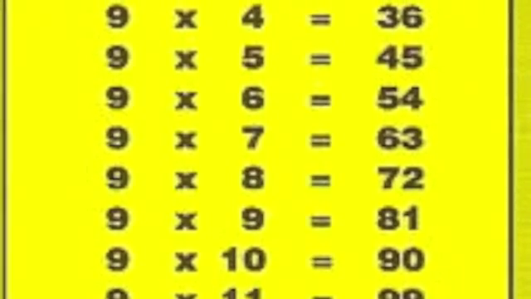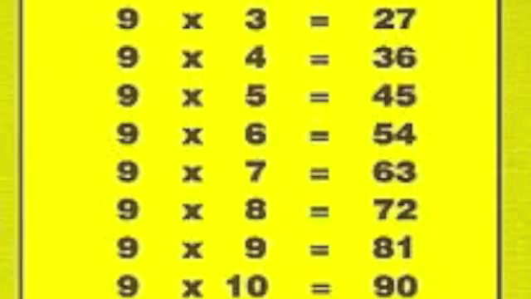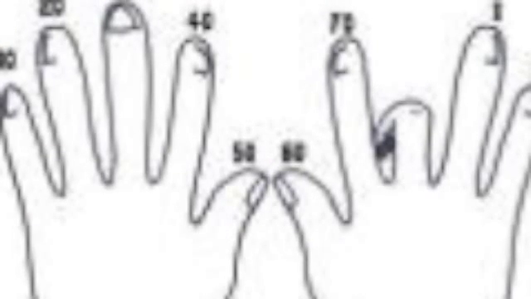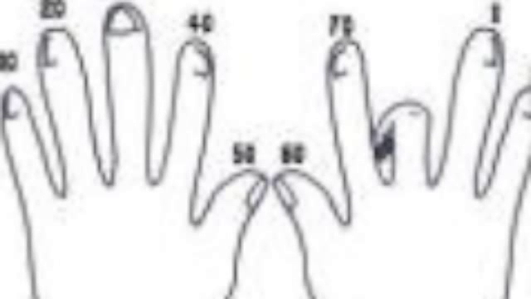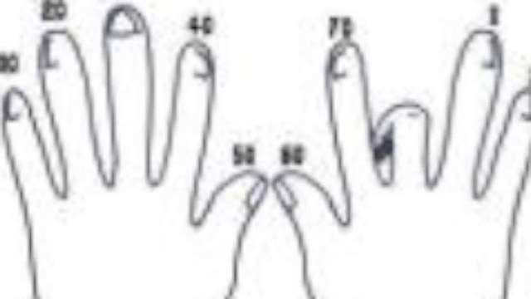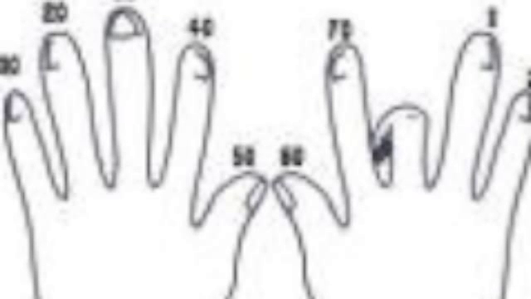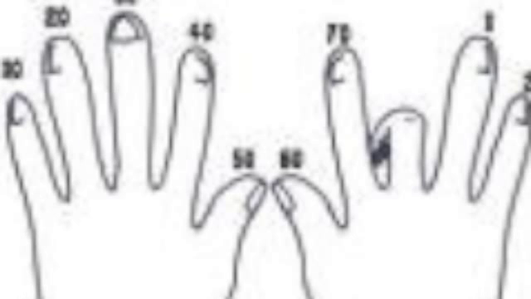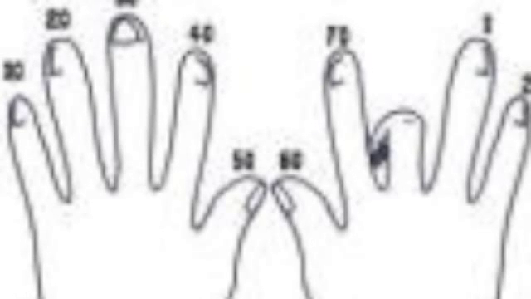This next tip is my favorite. We will now look at the multiplication table for 9. For this strategy, we will use both hands. Let's look at the example 9 times 8. First, put both of your hands in front of you. Your fingers are a representation of the numbers 1 through 10. Now, curl up the 8th finger to represent 8 times 9.